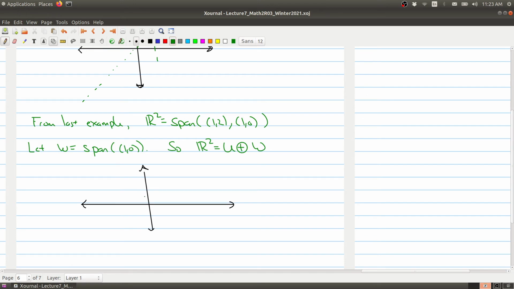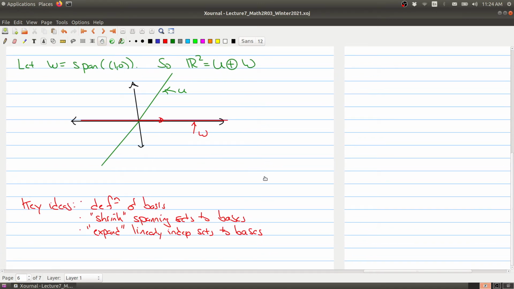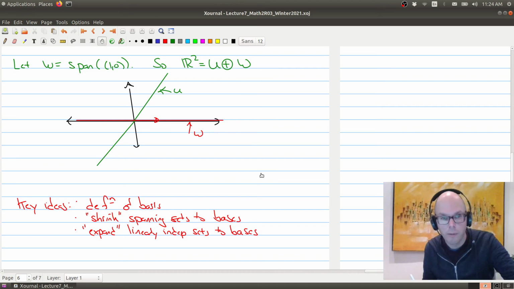I have my space U here, and then W is going to be the span of (1, 0). So there's (1, 0), and the red line is W. So everything in R^2 can be written as something in here plus something in here. That's what the previous result tells us.